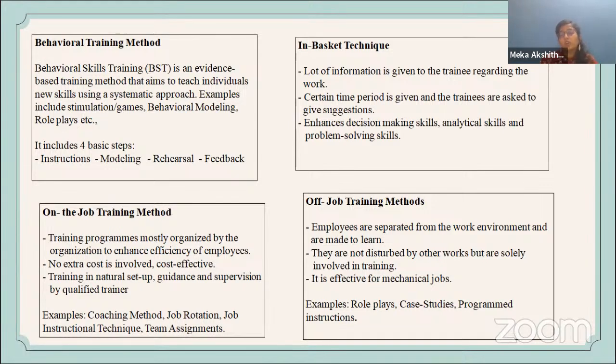So that can be also one of the role plays, or the employee can take a manager role, manager can take an employee role, right? So all that would be included in role plays. Then comes case studies. In case studies, what happens is that the employee is given in-depth knowledge about a particular task. Right? For example, there are different projects in an organization. Each employee would be dealing with different projects or different works, right? So these employees would be given in-depth knowledge related to the work which the employee is doing.